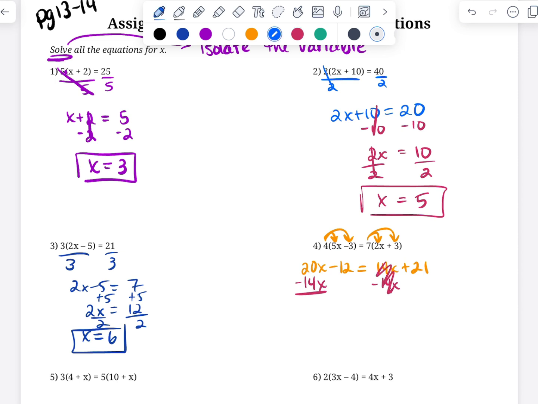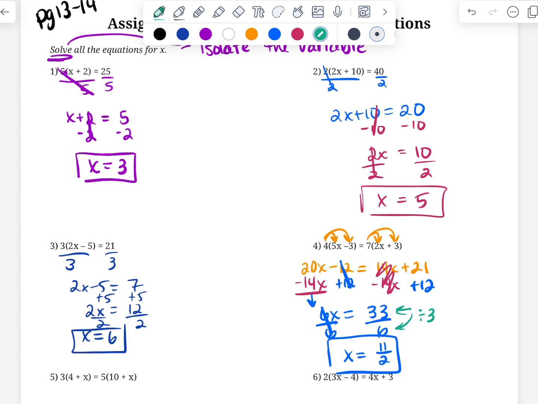So then, no matter what, the numbers are going to be what they are, so I have to move the 12 to the other side, because if I'm moving all the variables over here to the left, I have to move the numbers to the right, so it's going to be 33. And then I'm going to divide both sides by 6 because I'm multiplying by 6. So then x is going to equal 11 over 2. Okay, now if you're using your calculator, it may have given you a decimal. I'm not really a big fan of using my calculator unless I absolutely have to, and I can tell that both of these numbers are divisible by 3, so I'm just going to use my noggin in this situation.